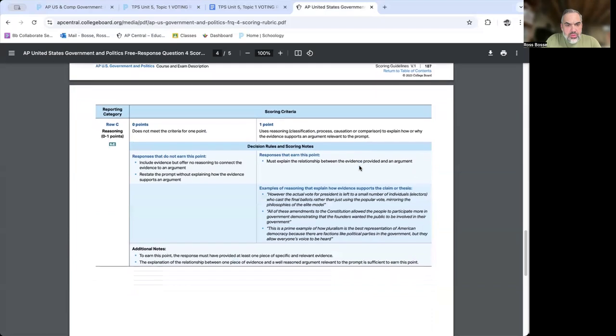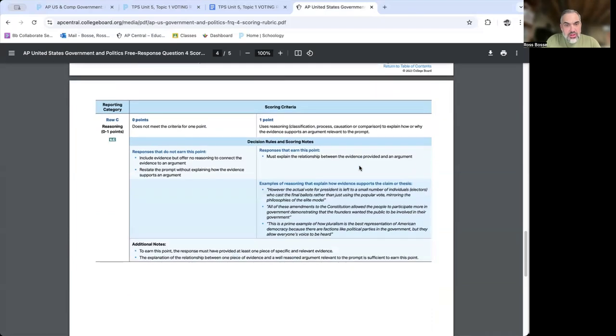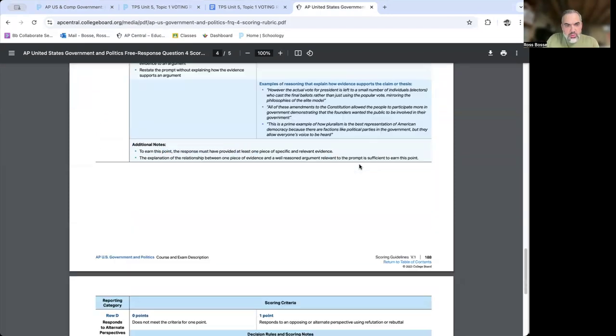And then the next point, there's a reasoning point. You get 1 point for using some type of reasoning skill, whether that's classification, process, causation, or comparison, to explain how or why the evidence that you have listed supports an argument relevant to the prompt. So that's just your reasoning.